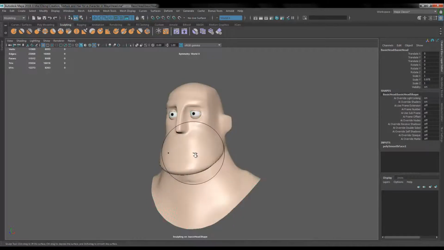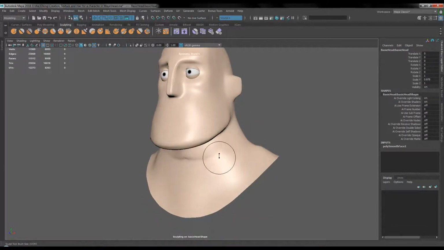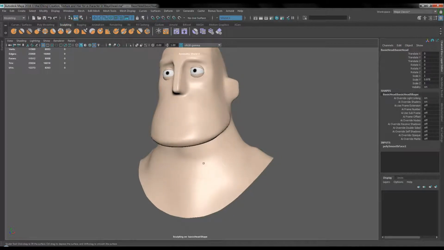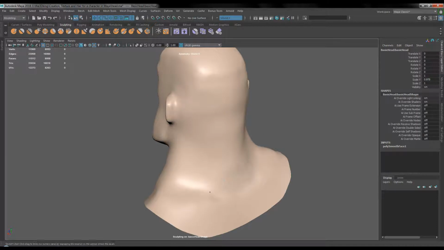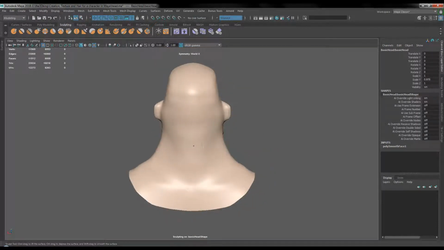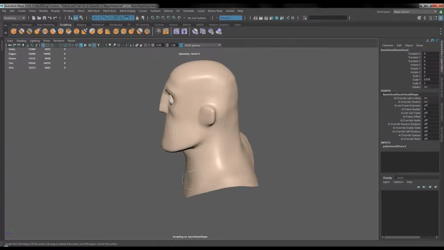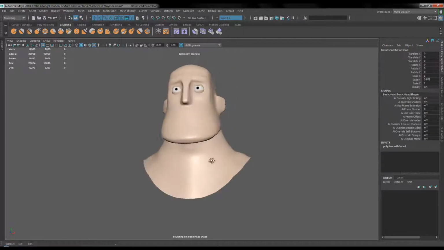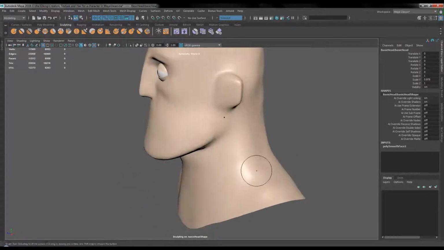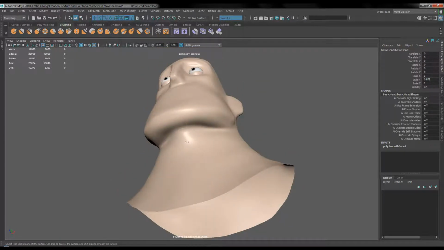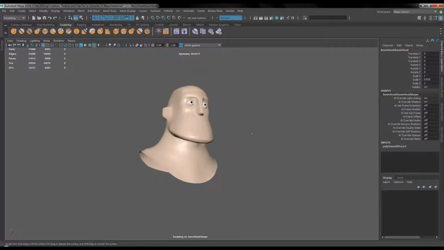And of course, let's go to the sculpting mode and smooth the neck, holding the shift key.